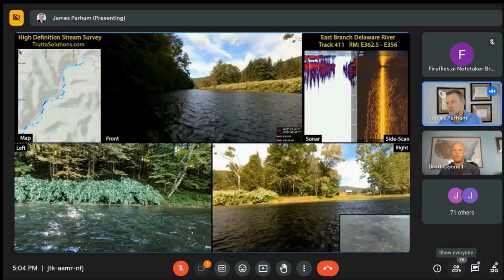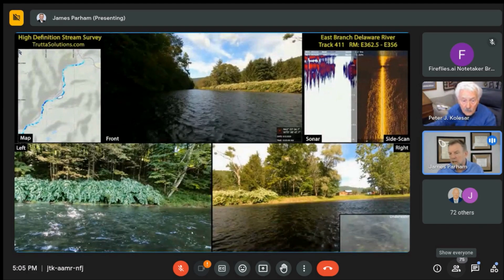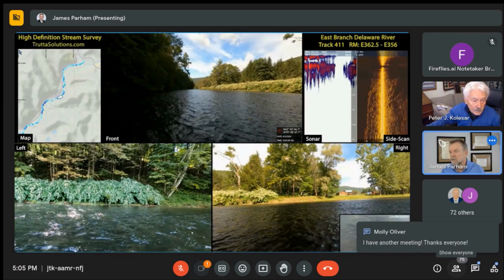This is not a great approach for mollusk surveys because most of the mollusks are going to be in the substrate, and you may see a little tiny part of them sticking out, but you would not see that at the speed we're moving down the river. So you can see dead shells and things like that, but it's not really the appropriate sampling for mollusks. There are other ways that would be better to survey that.